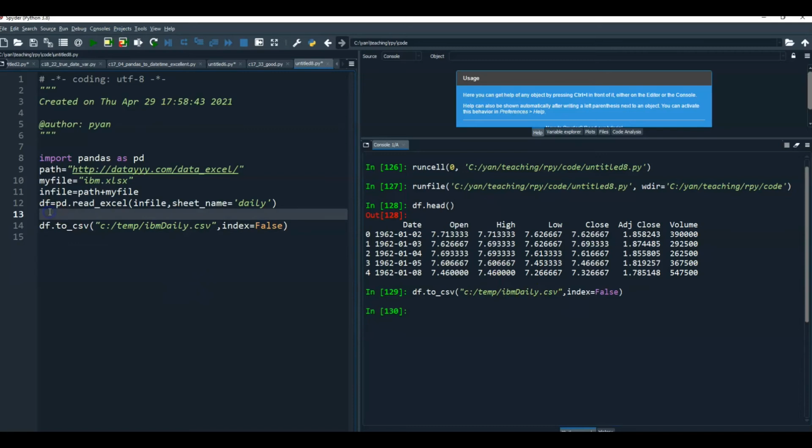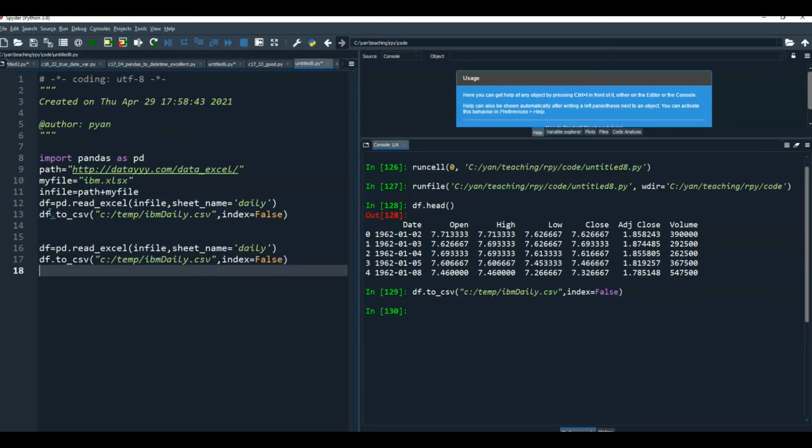So this is the first one. The second one, let's call it df2, so this is the monthly data set, and we call it monthly.